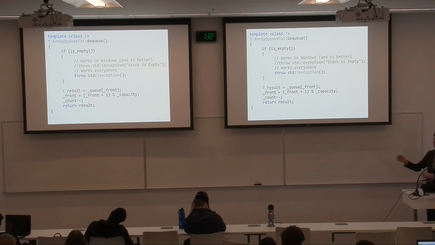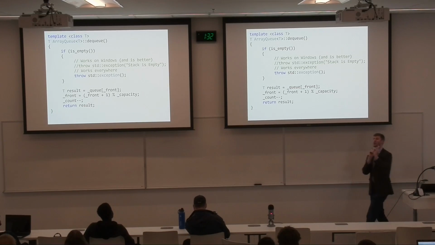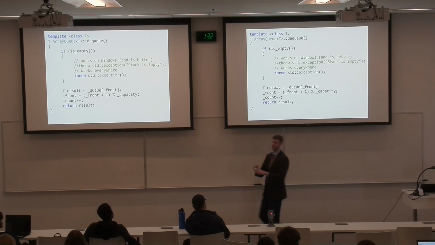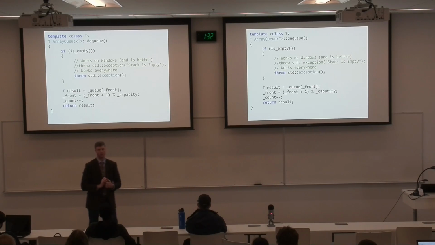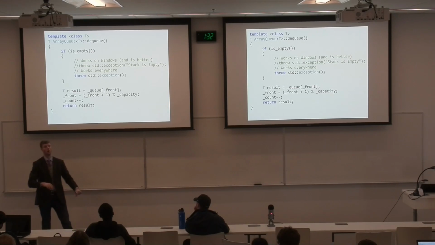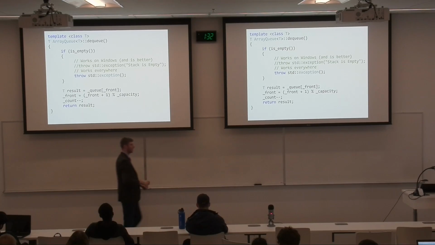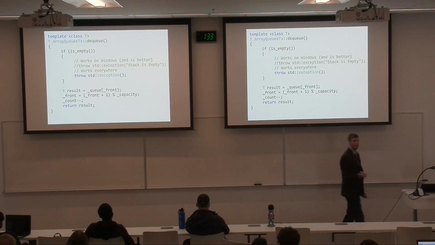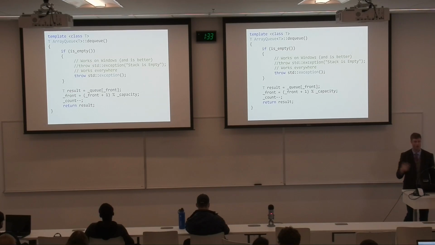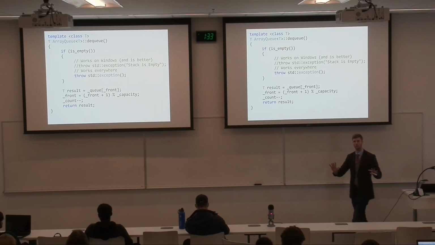DQ? Well, what are we going to do if it's empty? I don't know. I'll throw an exception because I don't know what you want to do if you try to DQ from an empty queue. Do you want to crash the program? Do you want the program to keep trying? Do you want the program to ask the user for more input? I have no way to know what you want to do when this happens. So I'll just throw the exception and then it's up to you. Then otherwise, get the result from the front, because that's where it's coming from. Update the front, reduce the count, and return the result. Nice and simple. Don't think too much.